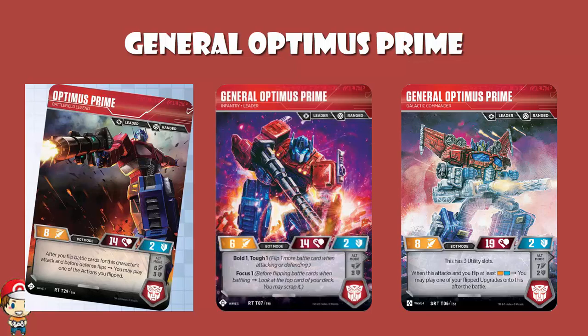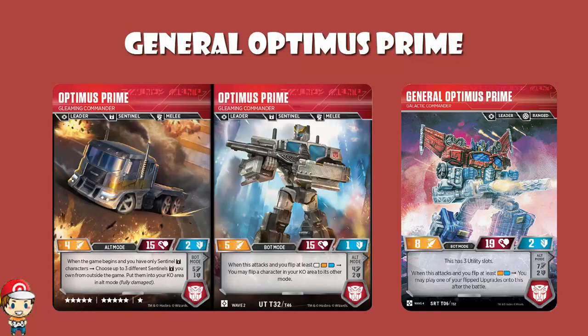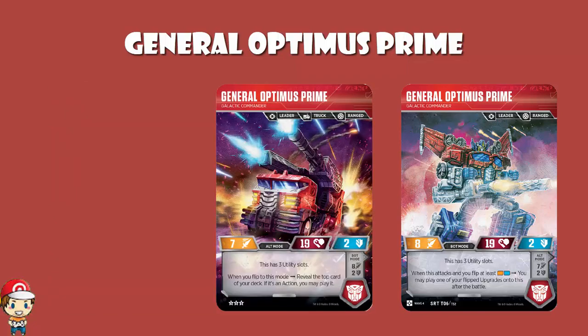If you want to go double primes using a new prime, your only option is Optimus Prime Autobot Leader, the one from the starter set. Even Gleaming Commander comes in at an 11-star character and puts you over the 25-star limit. So it's hurting you in terms of double primes. It's a huge investment on your team, but this is a phenomenal card.